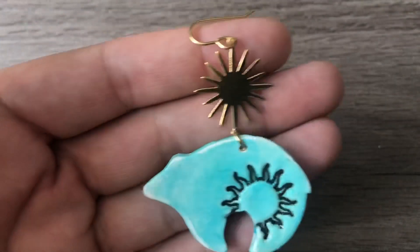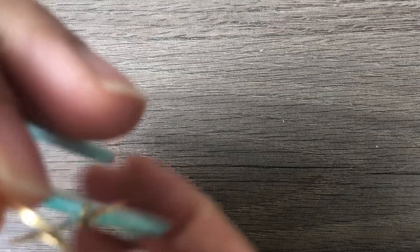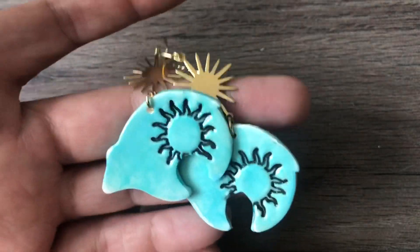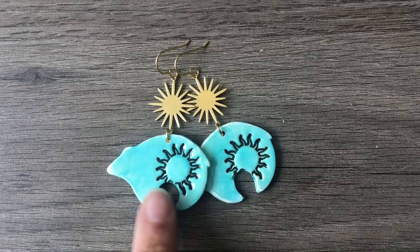The first thing I wanted to show you are some earrings — they are finished jewelry but not a finished store update because I've only made one pair. I'll probably be selling these on my Instagram. I love them — they're little Zuni bears using my faux ceramic technique. They look like ceramic but they're not as heavy, really lightweight with lightweight brass findings and gold-plated ear wires. I just love these guys!